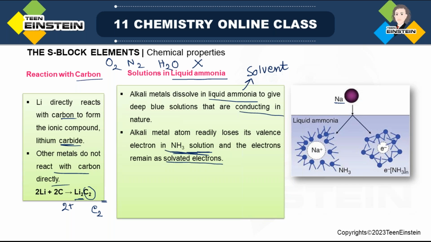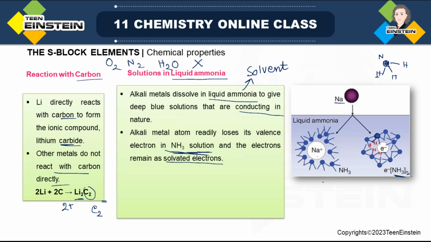Suppose you are dissolving sodium metal in liquid ammonia. So sodium metal will lose an electron, and these electrons will be surrounded by ammonia molecules. See here n is mentioned, as if n number of ammonia molecules are surrounding it. Now look at this molecule. It is drawn in this box like this. So it is actually NH3. Now between N and H, which one is electropositive? H is electropositive. So that is why all these H are facing the electron, because it is negative.